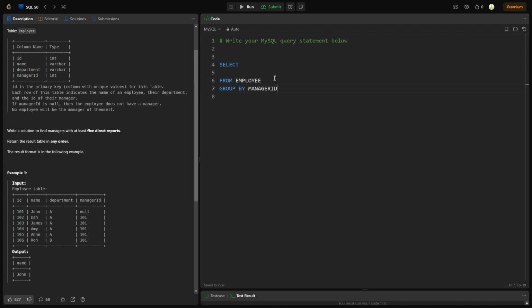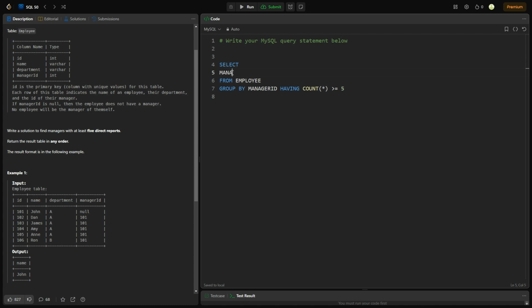Since I already group by manager ID, this result now has aggregated data. I can now say HAVING COUNT(*) at least 5. This would give me manager IDs which have at least 5 direct reports.